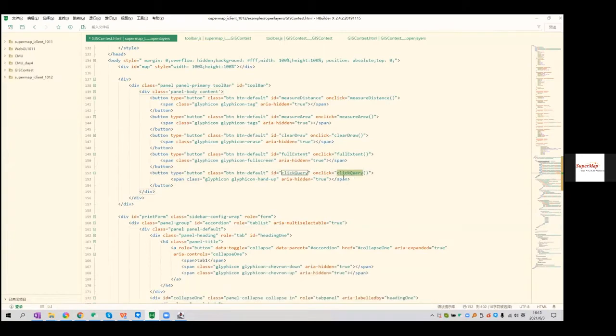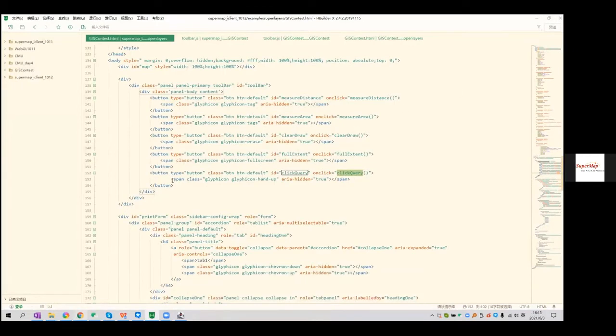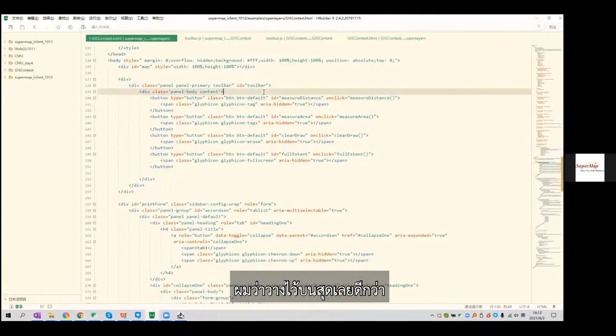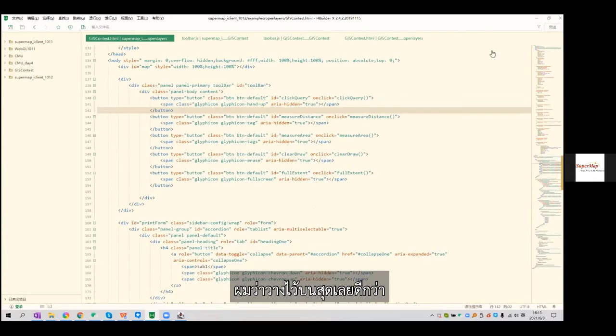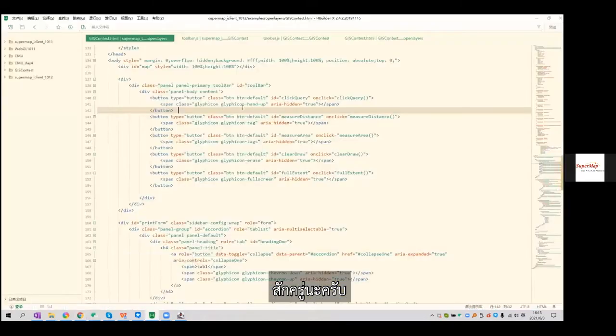When we save it and go back, I think we better put it earlier than the others. Sorry, let me check why this one didn't show.